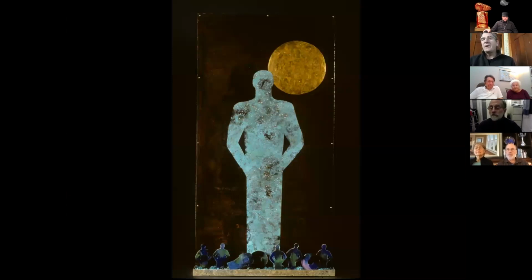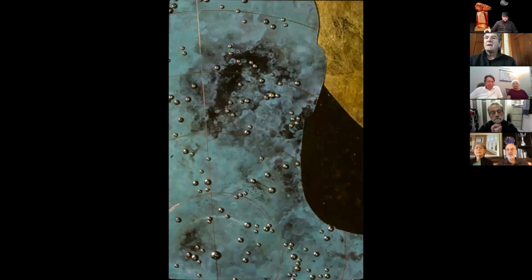I always work on a multiplicity of series at the same time, but in the early 90s, a certain amount of my work became much more mixed material. I worked on this body of work right after we got back from doing a residency in Australia. And this figure has all these little stainless steel screws that are constellations that mark out my wife's and my cosmic spirals.